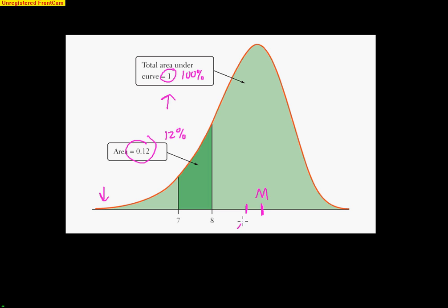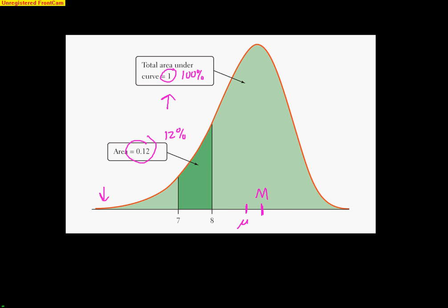Now, notice the symbol I'm going to use for mean is our new symbol mu, because x bar comes from real data that's in a histogram or a stem plot or a dot plot. But if we're just talking about a density curve that's approximating, or theoretical, talking about what data could look like, that's where we would go ahead and use mu to represent the mean. So remember that idea of real data versus a density curve, which is just trying to model what an overall shape of most data could look like.